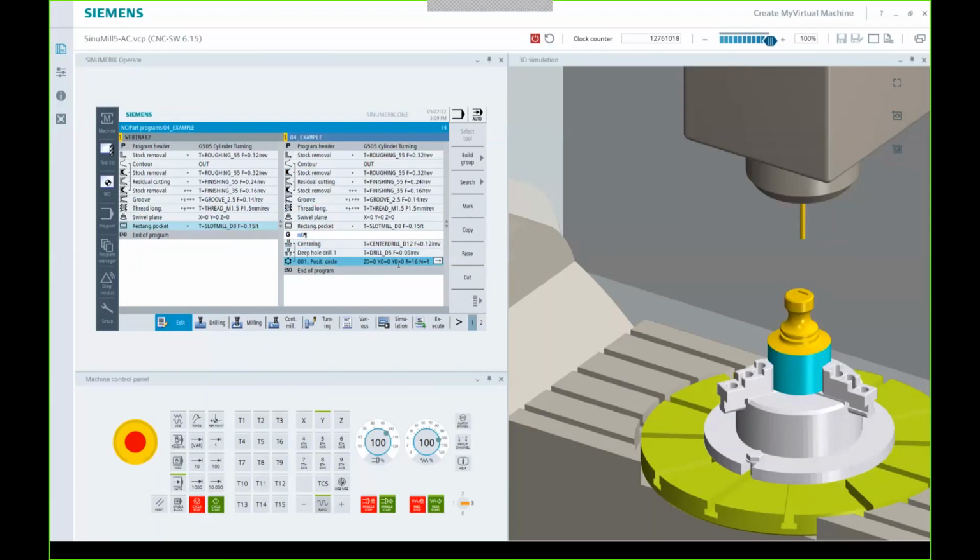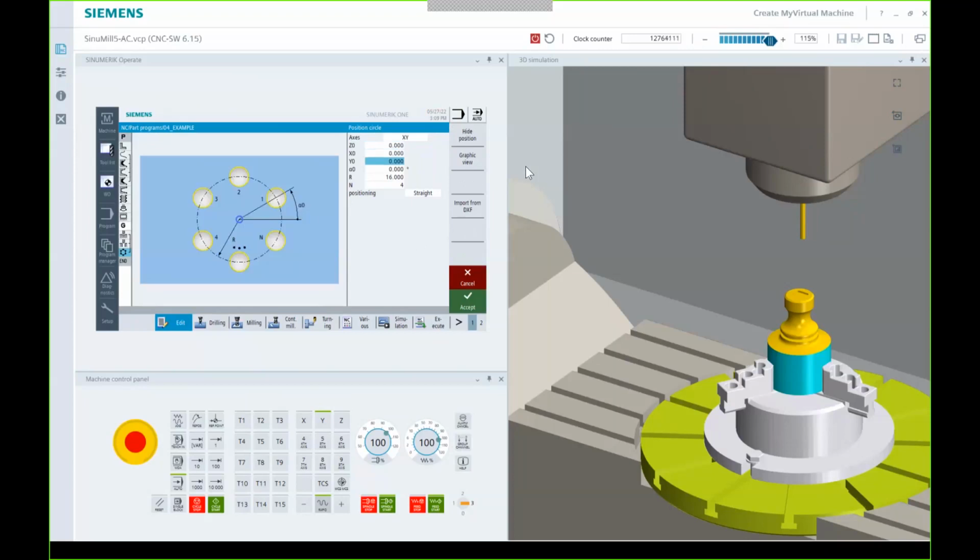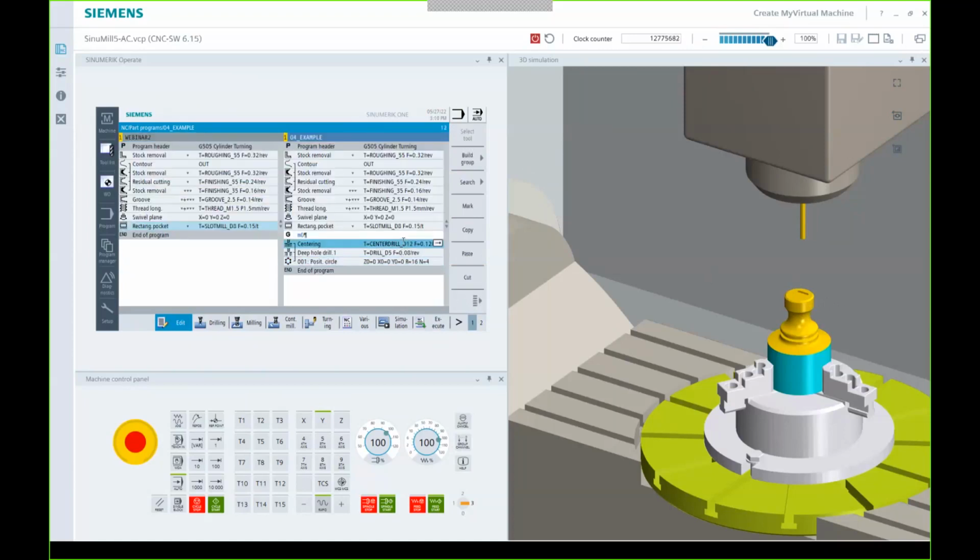And then I'm using a position pattern search. So this is just the way that it selects where to drill those holes. So it's a 16 millimeter radius, and it's 4 holes. You can actually set this up to go from hole to hole as a circle. So if there was a boss sticking up in the middle of this, I could have a very low retract and avoid that boss moving around. So if we go ahead, I'm just going to grab all of this. Paste that in.